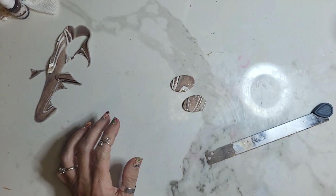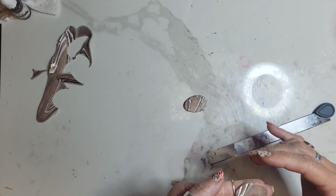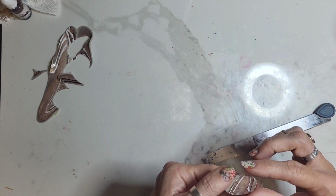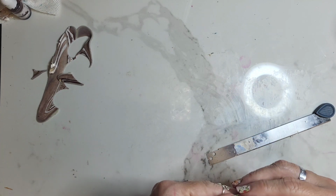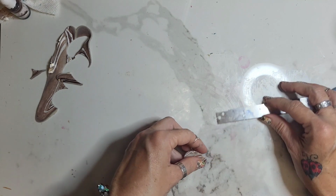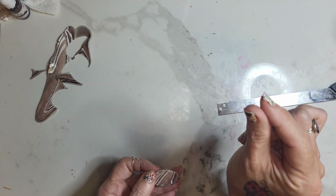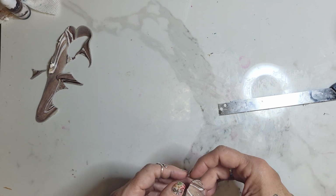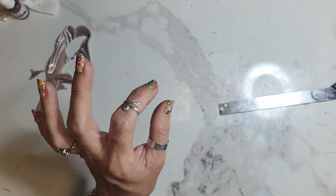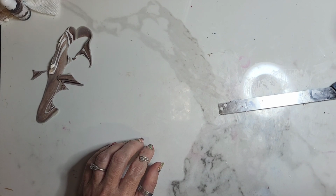All right, I'm going to go ahead and bake these 275 for 35 minutes. And someone asked me, they said that they've been doing that same temperature, and when their stuff comes out, it's bendy. And I have shown in other videos how bendy clay is when it is cured. You can bend it almost all the way and touch itself, and that is normal. If it is brittle, it is not cured, but if it is bendy, then it's perfect. That's how you know it's done. So I'm going to go ahead and bake these, and I will be back to show you how they look. See you in a few.